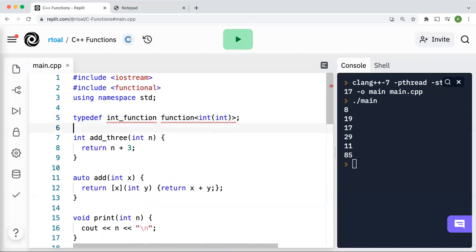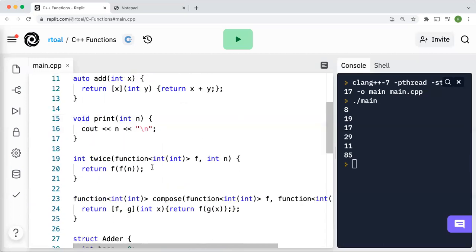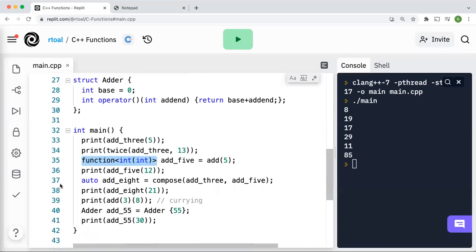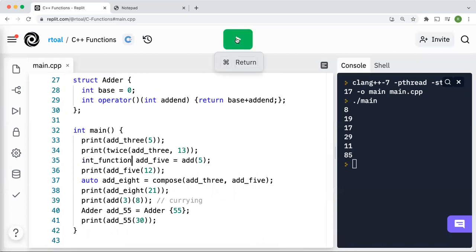And here, oh yeah, you know what, C++, it goes the other way. You have to put your expression first, and then you put the abbreviation after. So if I wanted to, I could replace instances of function int like so with just saying int function, and things will still work.